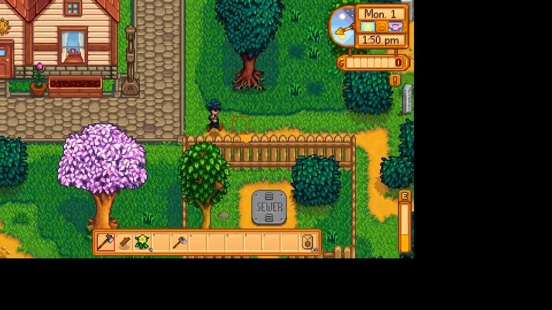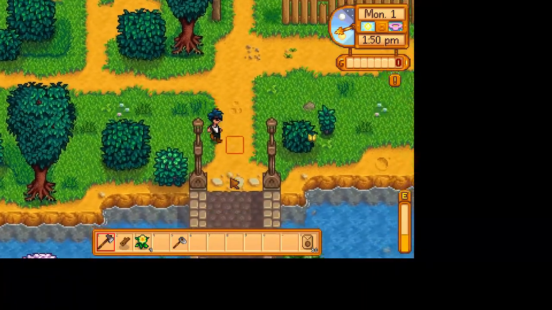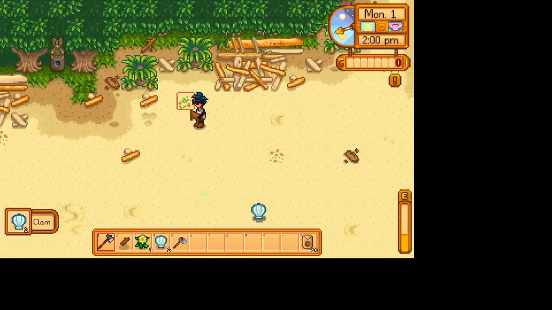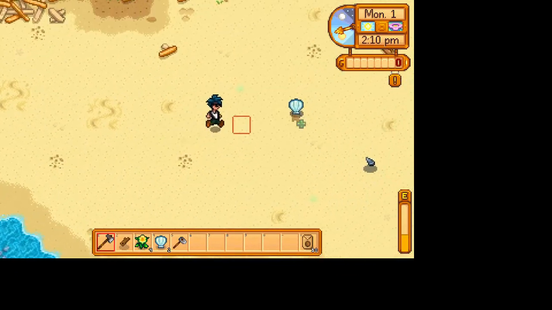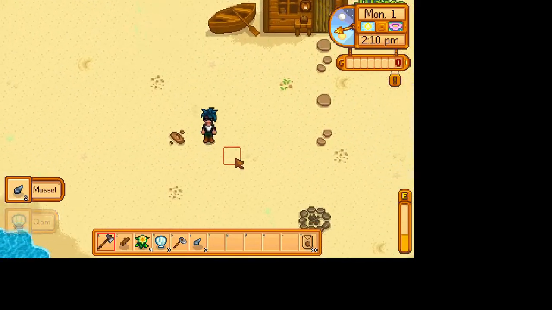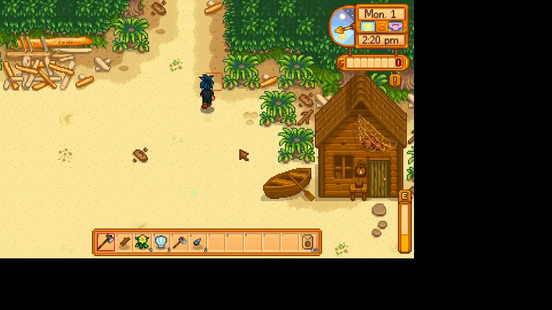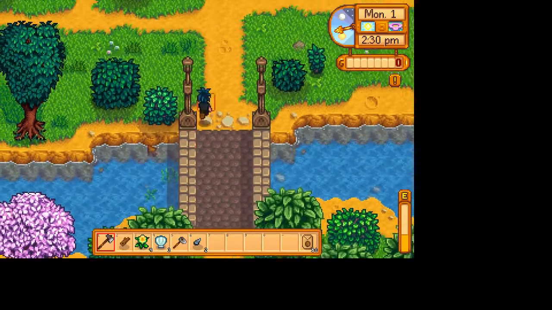Let's go to the beach real quick, see if Elliott's there. Ooh, bunch of forageables on the beach. Usually the beach is a good place for the little worms. Ooh, man, this is a really good find today. Elliott's not outside, unfortunately, so can't meet him today. He might be at Pierre's at this point, but that's Elliott's house there. The fisherman's house is down there as well, on the dock.